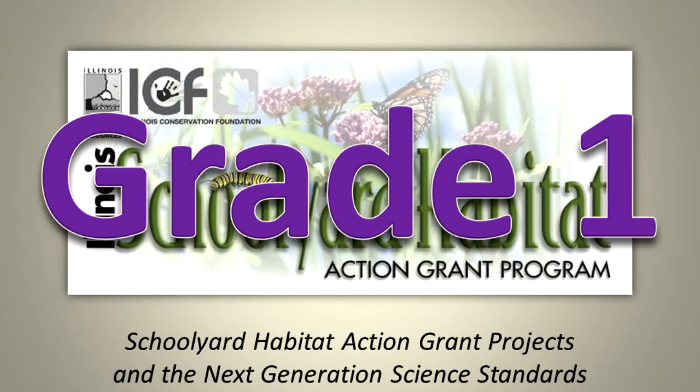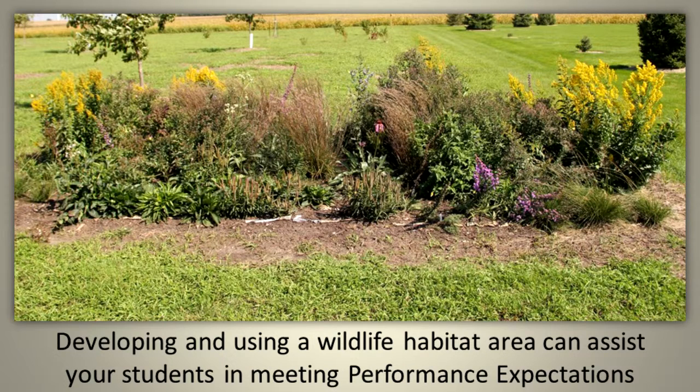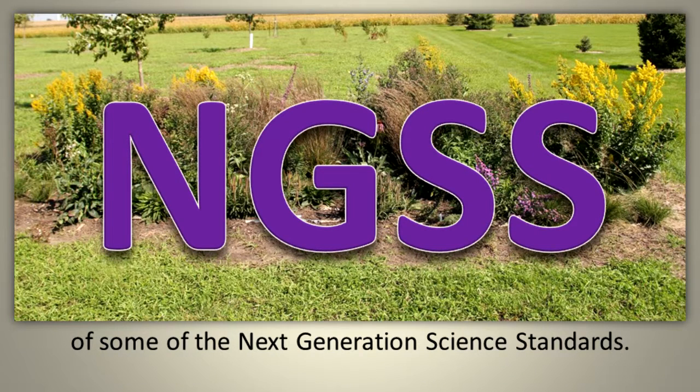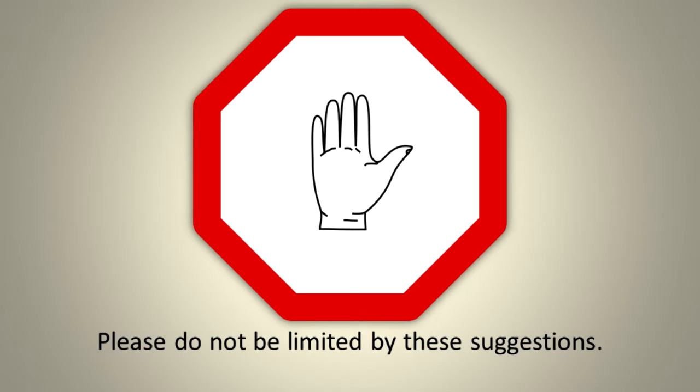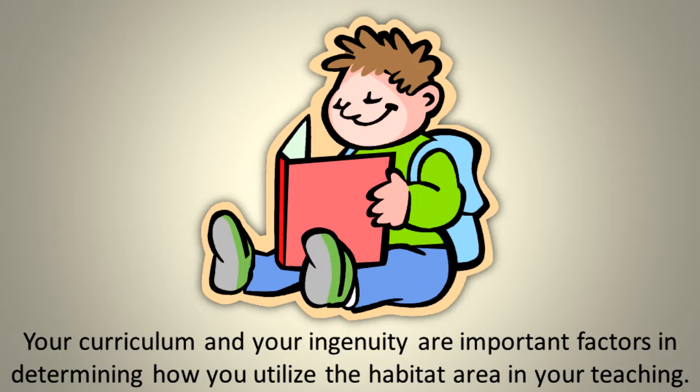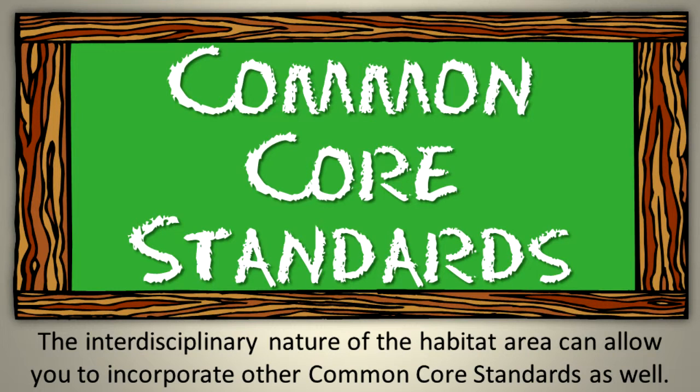Grade 1. Developing and using a wildlife habitat area can assist your students in meeting performance expectations of some of the Next Generation Science Standards. In this program, we will provide suggestions for making these connections. Please do not be limited by these suggestions. Your curriculum and your ingenuity are important factors in determining how you utilize the habitat area in your teaching. The interdisciplinary nature of the habitat area can allow you to incorporate other Common Core standards as well.